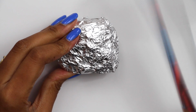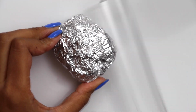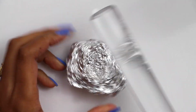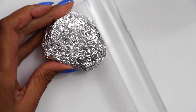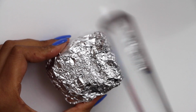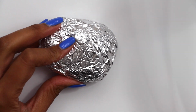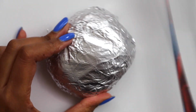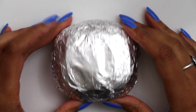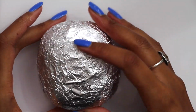To do the top bread, take more aluminium foil. Mine is far too big, so I advise you to do it smaller. Now you have two buns.